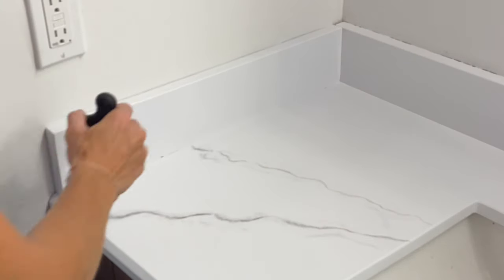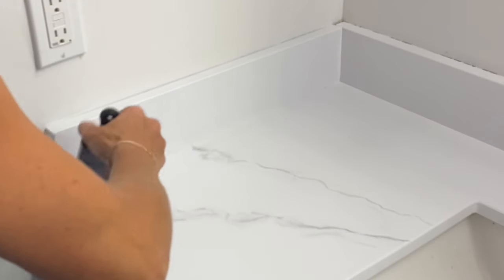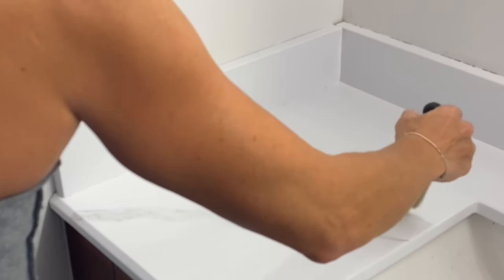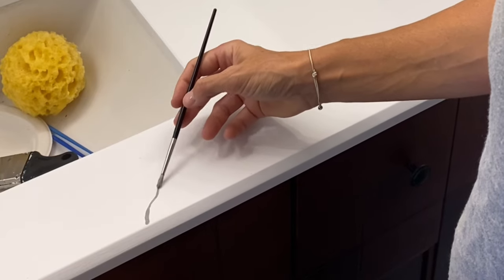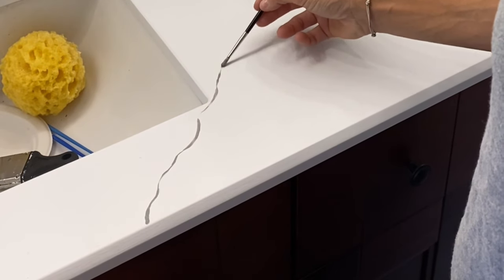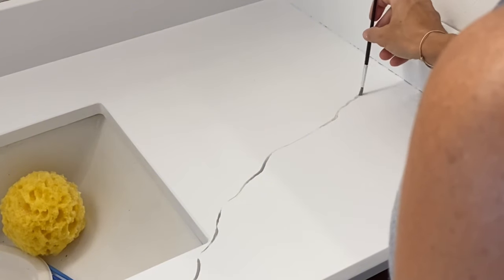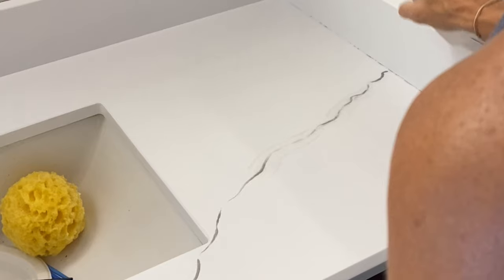This process is very forgiving. If you don't like what you've done, you can wash it off, wipe it away, and try again. The first time I did this in my other bathroom last year, I went for a really light effect. This time I'm going to go a little more dramatic and make the lines a little bit darker.